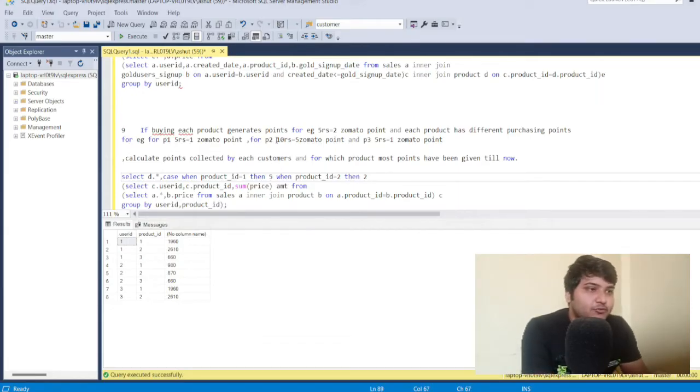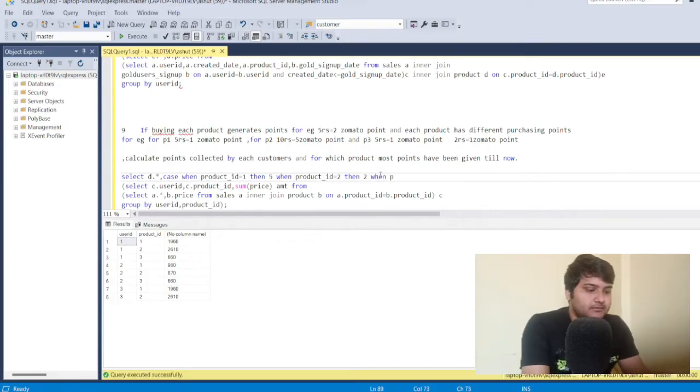You can see here 10 rupees is equal to 5 Zomato points, so in other terms I can write that 2 rupees for product ID 2 is equal to 1 Zomato point. That is why I'm writing 2 here, because I want to get the total number of Zomato points only, and we have the rupees column here. So if we get the rupees, it will be better for us to convert that into Zomato points. We'll be verifying this later, whether whatever we are doing is correct or not.